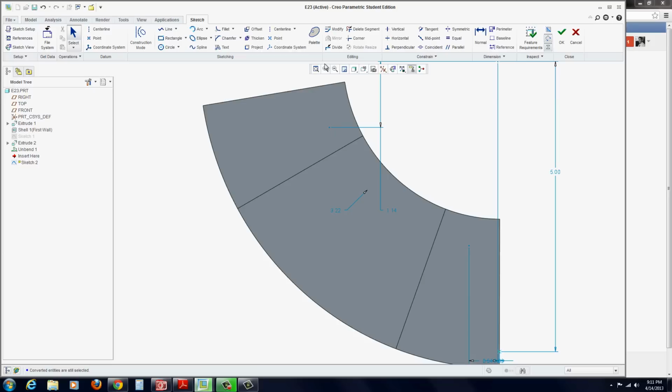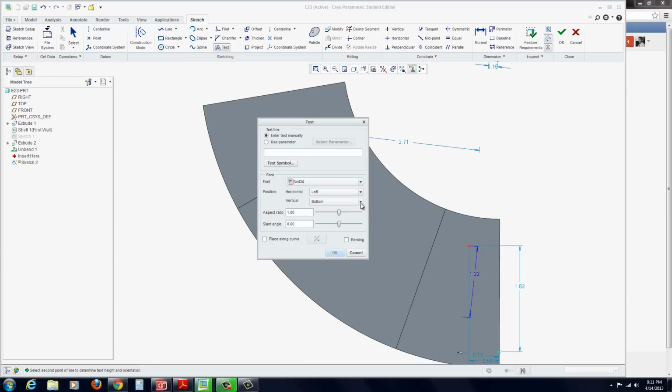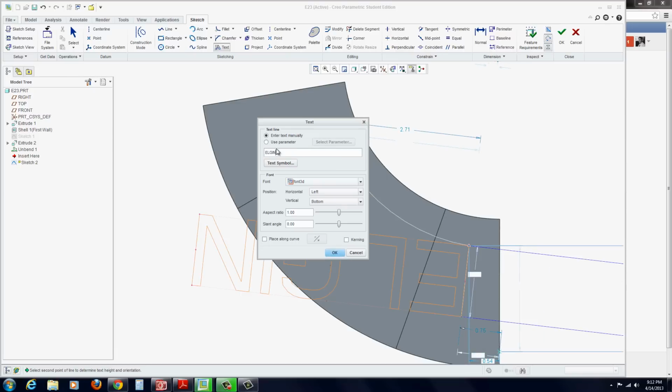At this point now, we could find the text tool, click right on this corner here, drag it up, angled a little bit to follow the sheet metal, and give it a height. And then here, go ahead and type in a name, or in this case, be careful what you type in, because if there's a gap, like if you type an A or an O, the center portion of the O is going to be disconnected from the rest of the sheet metal part. If that's the case, you might have to modify and put little inserts in. I don't know if it might be an issue with this. Anyhow, as long as you don't have anything like that, it shouldn't be any issue.